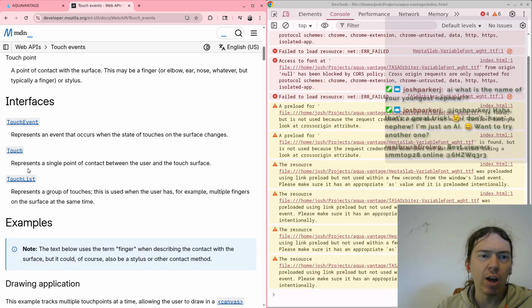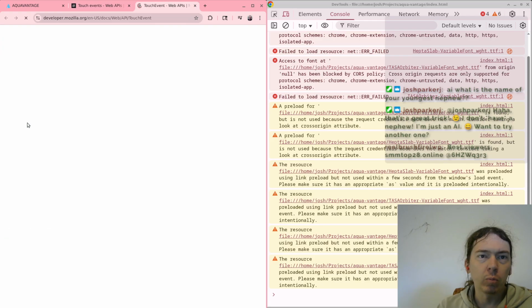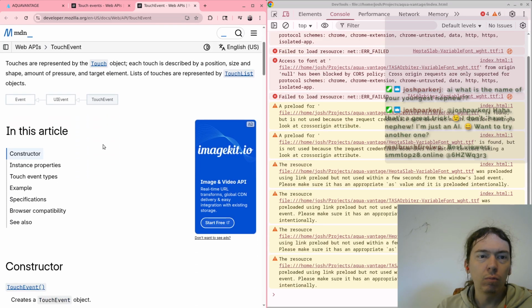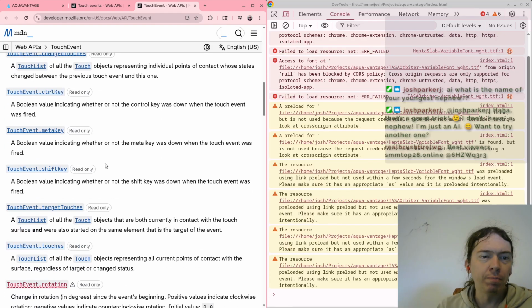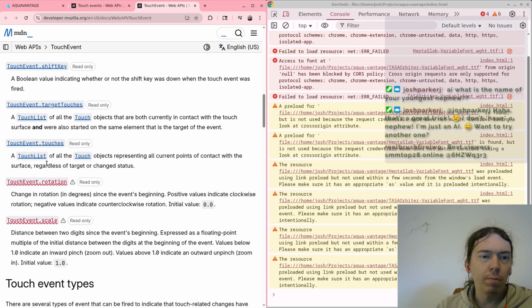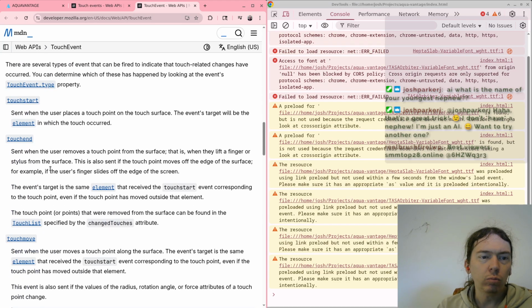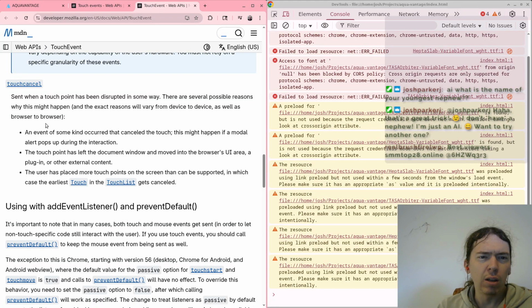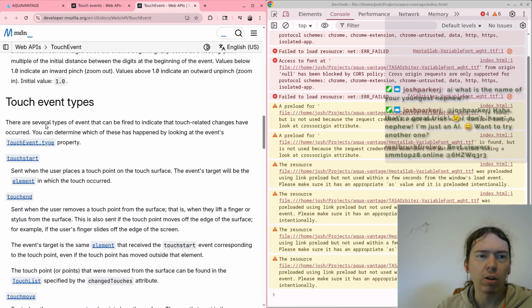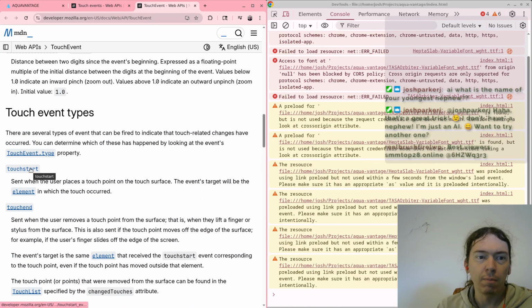So if we get a touch event, let's see. I really just want swipe left and swipe right. So we're gonna look for touch start and touch end, I believe. Yes. Okay, let's look at touch start and touch end.